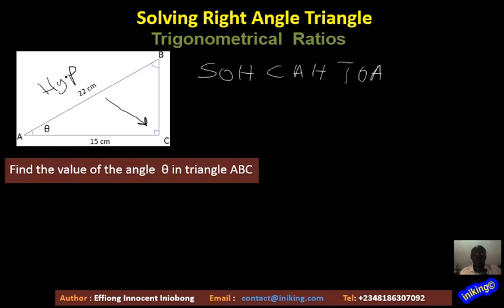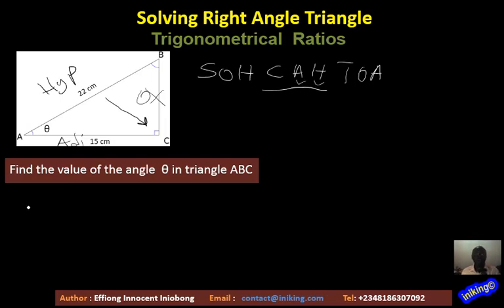So I need something that has to combine hypotenuse because I've been given that. This side, oh, the opposite side is not known because it's facing angle theta and it is not known. So we don't need the opposite side this time around. Opposite side, sorry for you, we don't need you. So we are going to use the adjacent side and the hypotenuse. Of course, you will agree with me that cosine is going to do the job because it combines adjacent and hypotenuse.